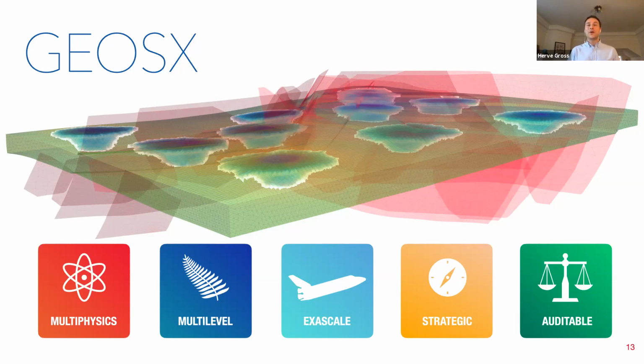Obviously, this is a very high level overview, but just to give you an idea for the magnitude of the effort, these are the 3 PIs, principal investigators, of this project. So you can see Hamdi Tchelepi here from Stanford. Hi, Hamdi, I know you're here on the call. I saw you before. Representing the reservoir simulation world expertise of the ERE department at Stanford. We have Joshua White for Lawrence Livermore National Lab, who is the subsurface transport group leader, and myself for Total.